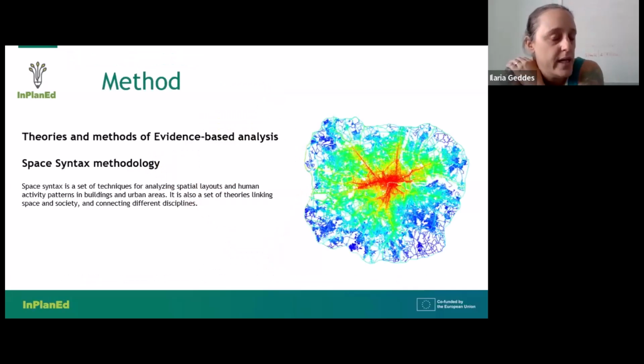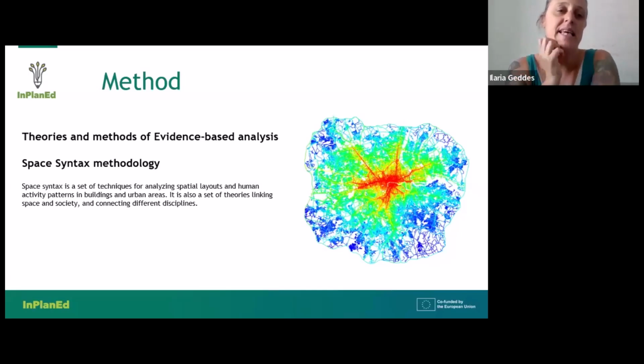Now, I will introduce specifically a methodology, space syntax methodology, which is a spatial analysis tool. Has anyone here heard of space syntax before? Maybe from Nadia or in other courses, except for the front row here. Okay. I mean, obviously, Ed mentioned it last week, so you heard it last week.